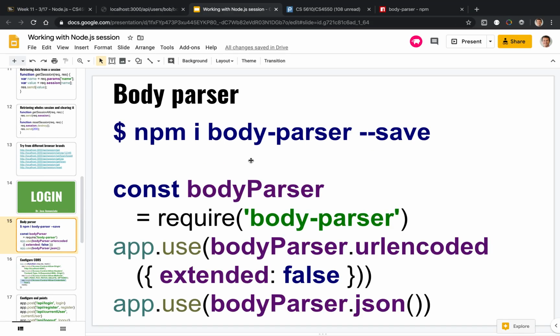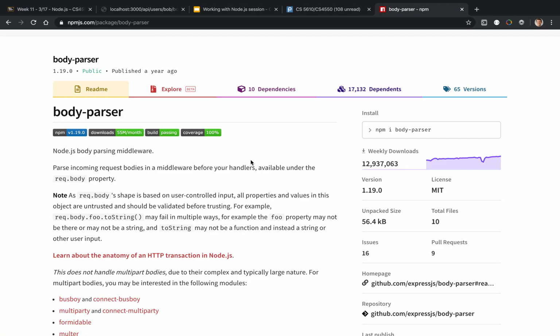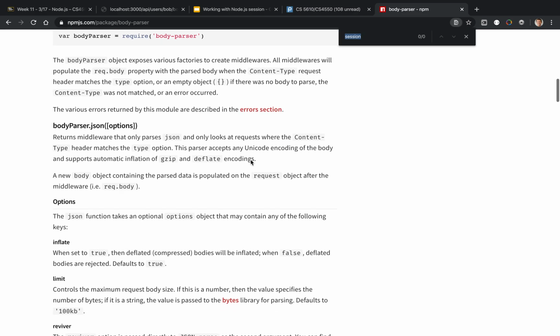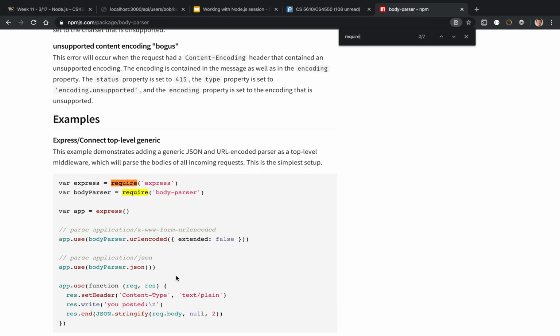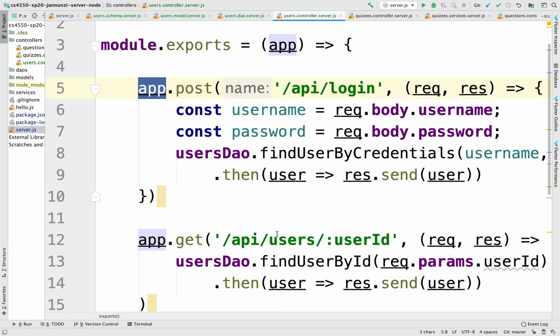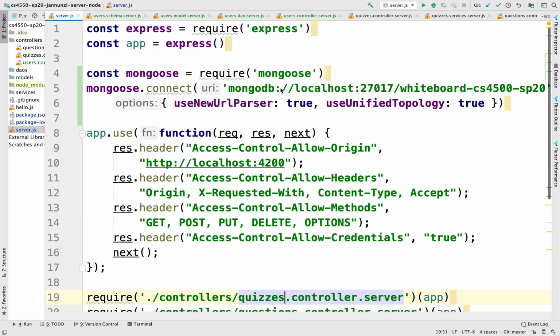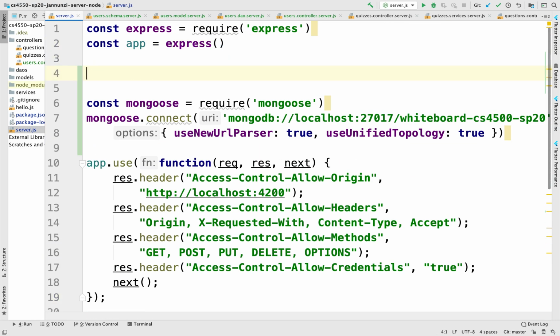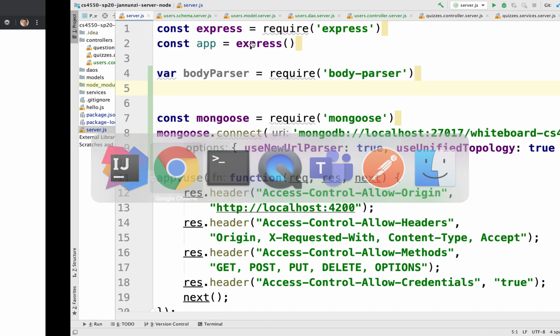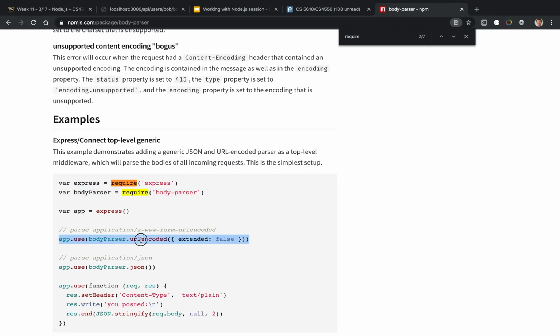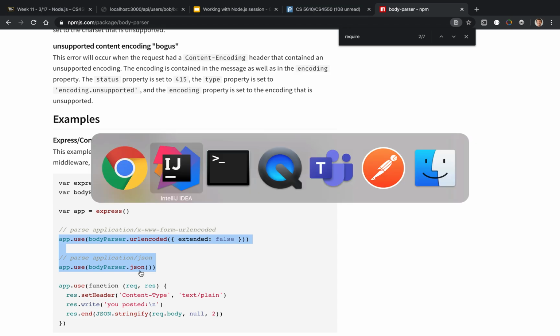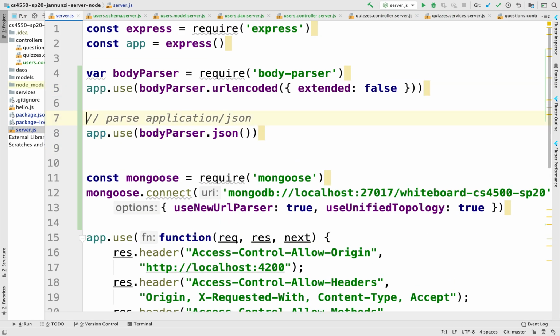And let's see, I think I have a cheat sheet here on how to use the library. There we go. And so we're going to say require. Where is it? There we go. So we're going to require the body parser. Right. So let's do that. So in the server JS, we're going to load the body parser right here, and then we're going to configure it so that it's going to parse form data, right? Whenever we submit a form, and also it's going to parse JSON data from the body.